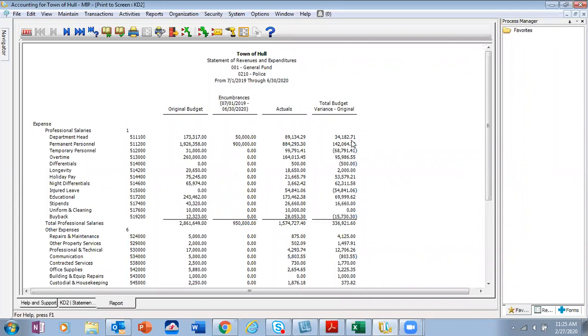This variance out at the end is, in this instance, the original budget minus the encumbrances minus the actuals. But different things like this become possible with the reports.